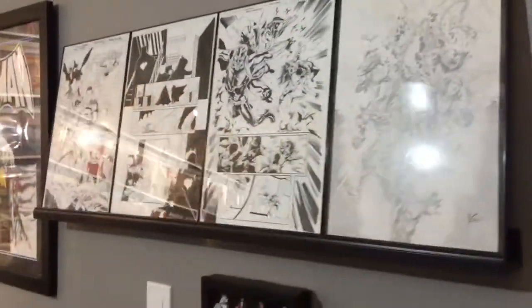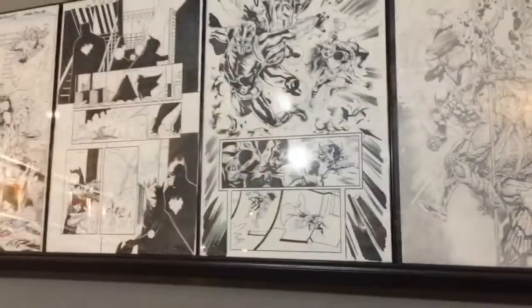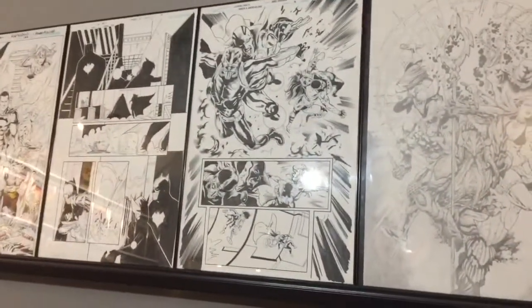So let me get my tape measure out real quick. Okay, so this is 45 inches in length. And I bought these frames. These are really simple frames. It doesn't take away anything from the art, though. I bought them at Hobby Lobby.